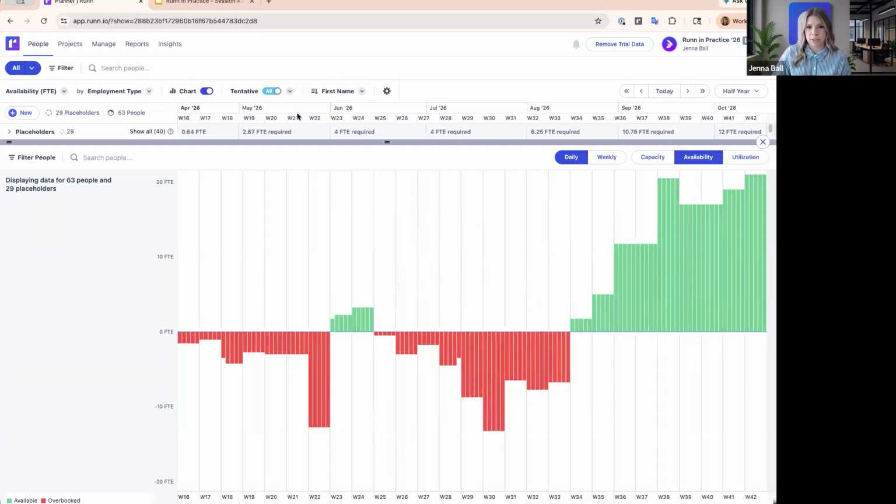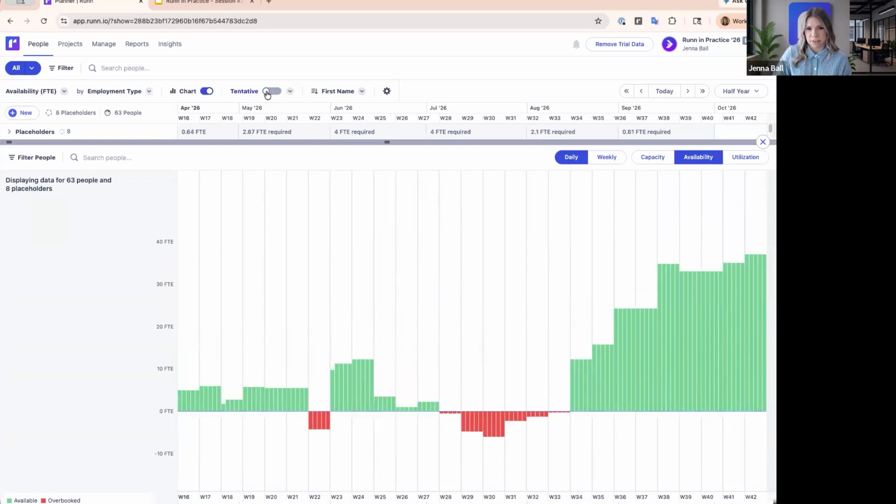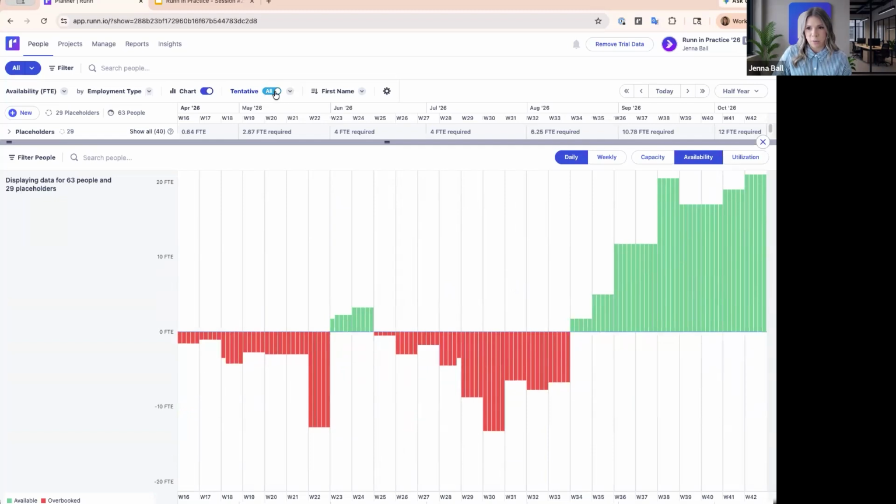Mm-hmm. And as you might have noticed, I've been turning on and off this tentative project here. And what's really helpful, and to Matt's point, is that Runn supports both confirmed as well as tentative projects, or you could think of them as hard or soft bookings, or whatever language you'd like to use.